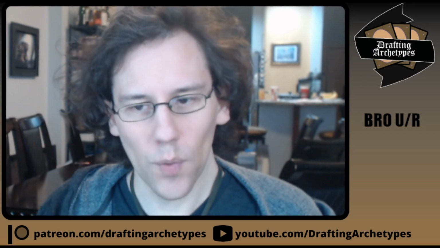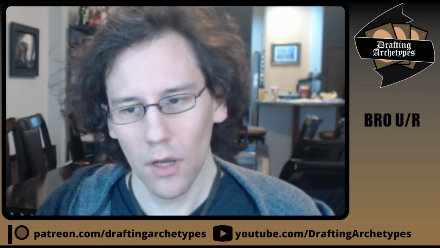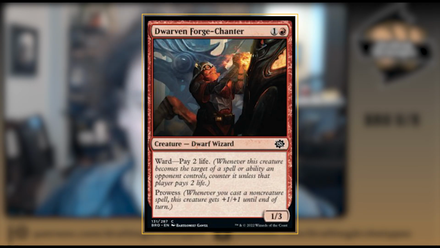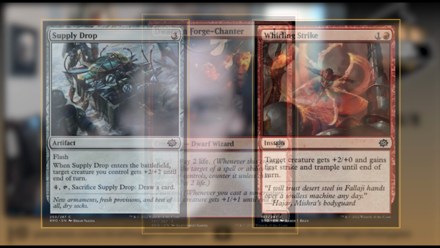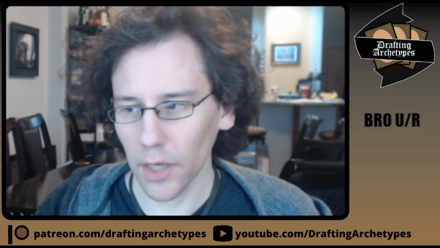The alternate approach to that, I guess, if I were to just imagine, all right, so what's the red aggressive deck backed by blue tempo spells? You can construct a deck that's playing Dwarven Forge Chanter and Rock Hunter and Wing Commando, supported by cards like Whirling Strike and Supply Drop, and play kind of a prowess aggro deck. But all of those cards are kind of the weaker cards in the color combination.